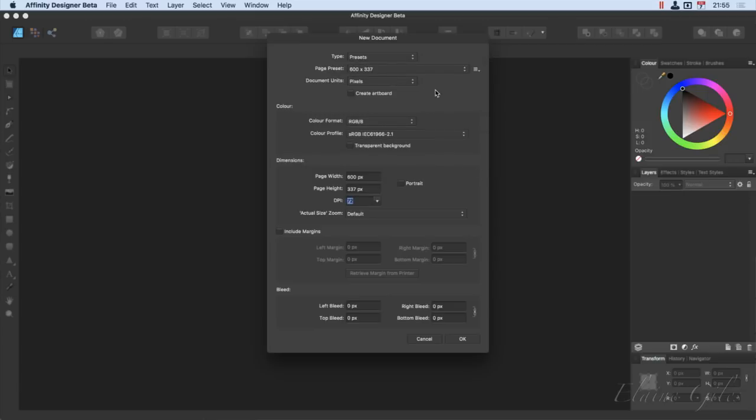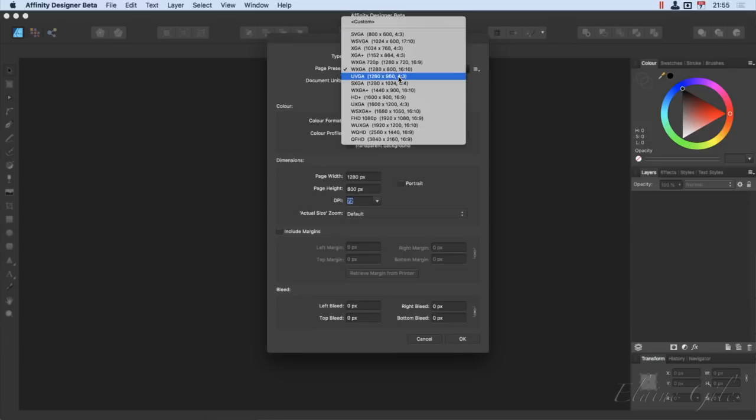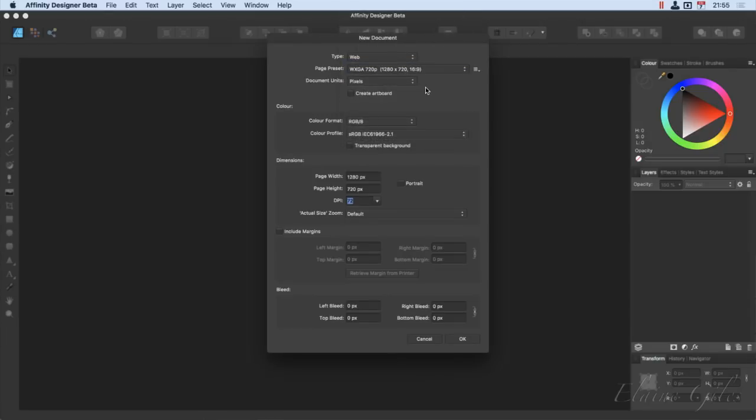And that means, now you see, straight away it's taken create artboard away. Don't do that, because I'm always going to want an artboard. But what I can do at this stage is I can come in and think, maybe I want web and devices and I might want this one. No, I want my own. So I go back to presets, and that's the only one I've got, so it automatically defaults to that. If I've got more, it will give me a list. Now all I need to do is just create an artboard. So I do have to put the tick and create an artboard, but that's what I can actually do with it.